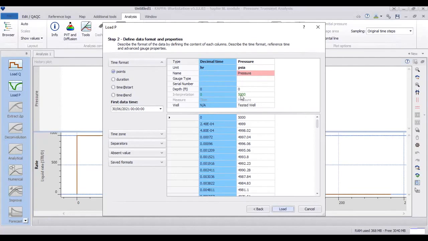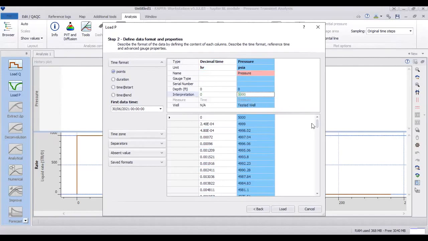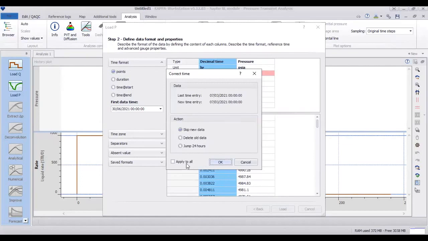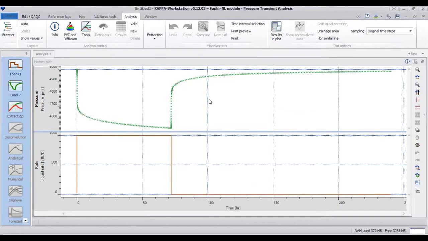The initial pressure is 5,000. And this is our pressure data. Load. Skip new data, apply to all. Perfect. So we have loaded our pressure data as well as our flow rate data.